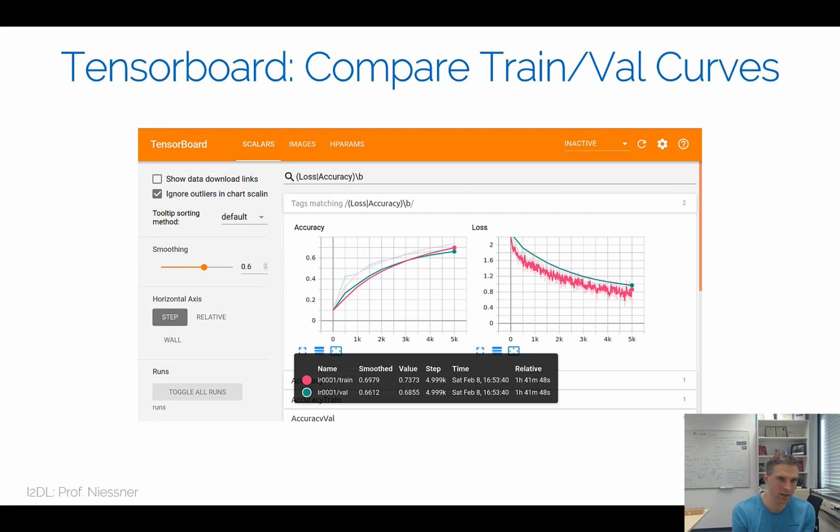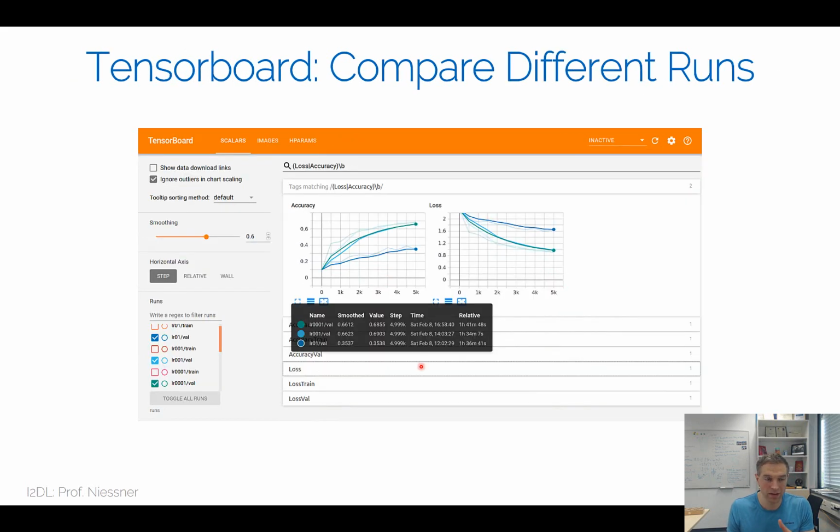We have our training and our validation curves. We've talked about this one a little bit. This is how it looks, right? Here you have the smoothing factor I mentioned, so you can smooth it. You can compare the training and the validation curves and the accuracies respectively directly in one chart. You can select many curves to compare. You can compare different runs at the same time, right? So here you can select which runs are being used. And then you hover over it and you see exactly what the loss values and so on are.